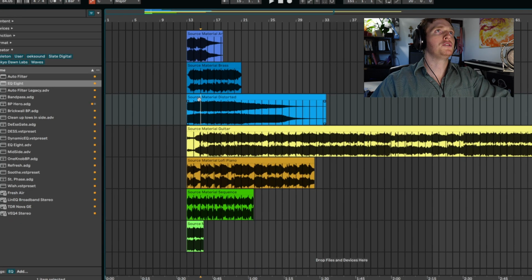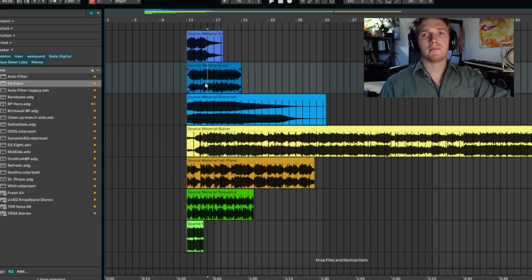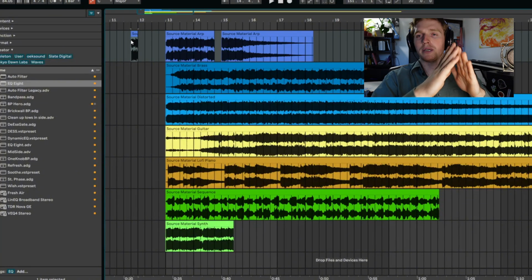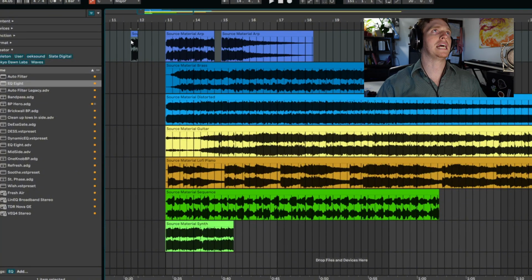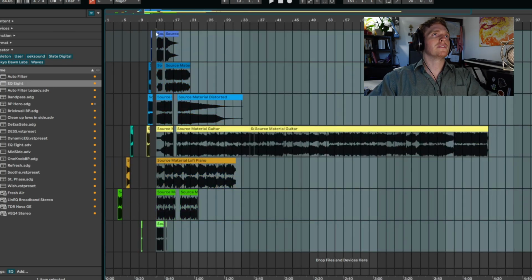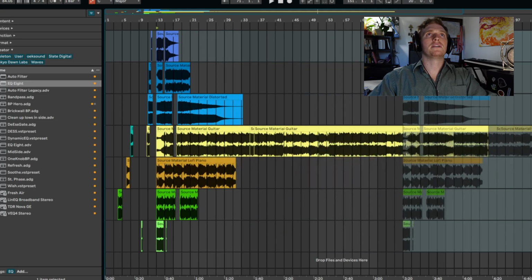Next, I'm going to go through each one and I'm going to find a little chunk that I like. We want to grab pretty small chunks from these because then that'll give us the most room to stretch them out really far, which will create the most abstract, ethereal sounds. Alright, now that we have all of our source material, let's just do ourselves a favor and get the rest of this out of the way by scooting it down to the right here.